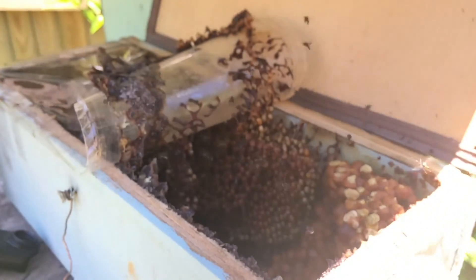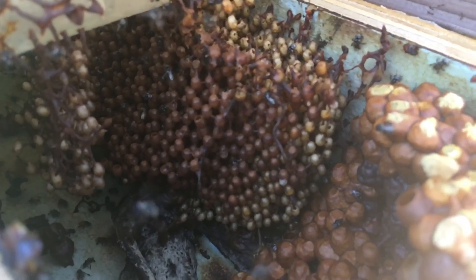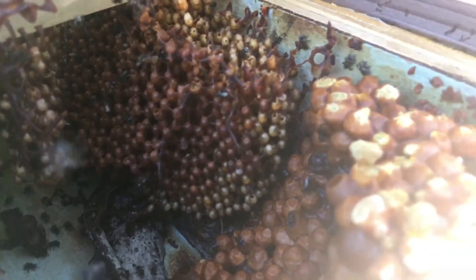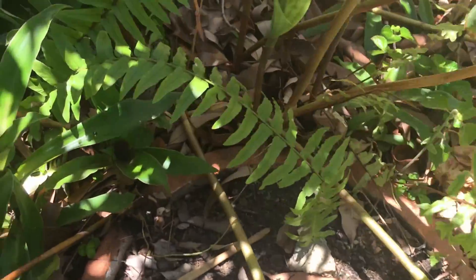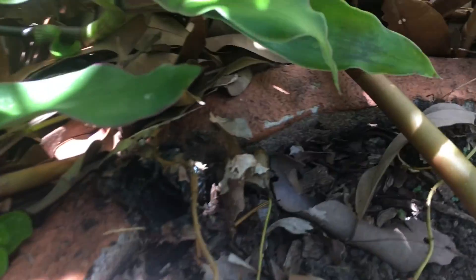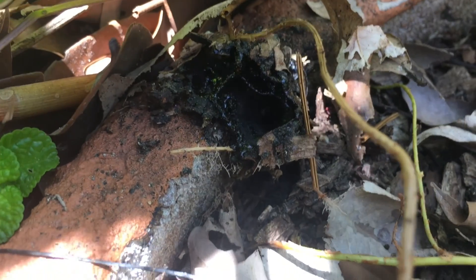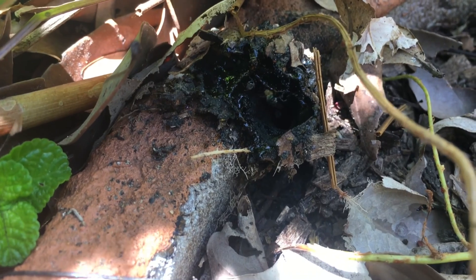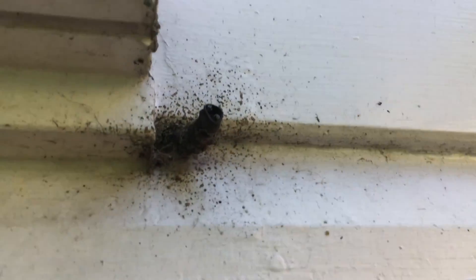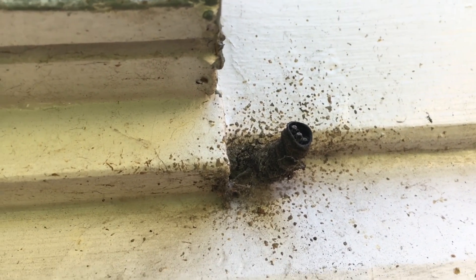She also had a Piaris hive. Living in a garden right next to these two hives is a Tetragonula Sapiens. These bees are very shy, often not sending many workers to conceal their position. Tetragonia Clapiaris live in houses all over Cairns — you don't have to look very far to find them in walls.